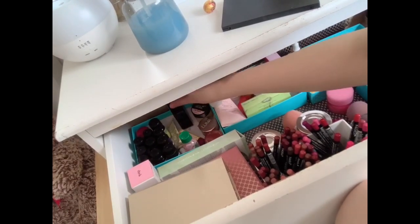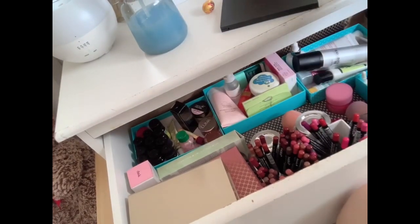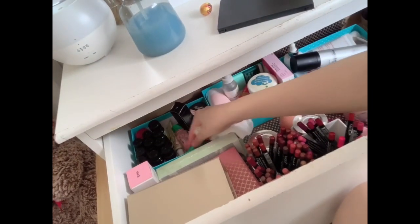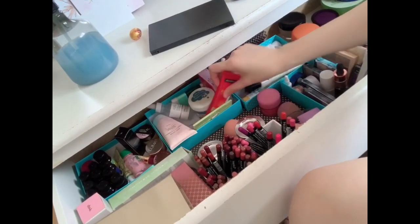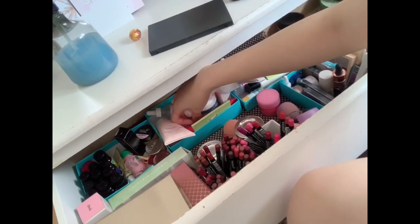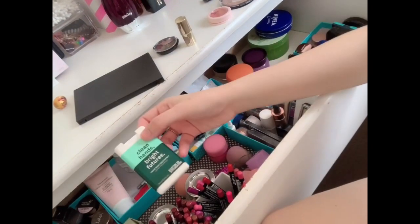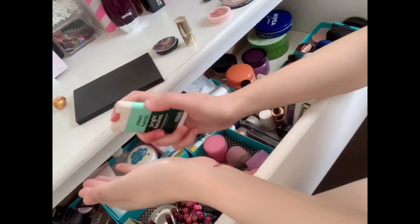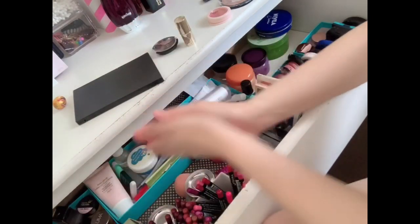Some lip balms, lip balm, lip balm, lip balm. Another mint in here. I'm gonna put the mint in here together. This is my pow pow. Yes, we have a thermometer in there. So I have this sanitizer. I love this sanitizer, it's so nice. Bright future, yes indeed, our bright future.